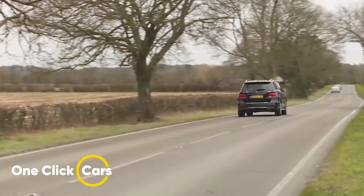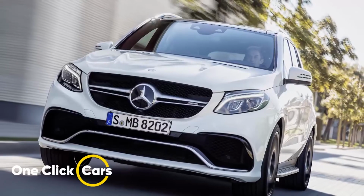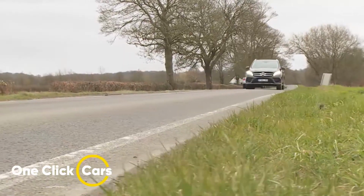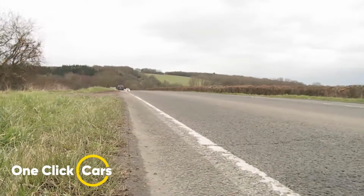If you don't feel the need to be so ecologically responsible when it comes to a model in this class, and you're prepared to pay serious money up front, then probably nothing but the top version of this car, the exotic Mercedes-AMG GLE 63S variant, will do. Here you get a sharper shifting 7-speed AMG SpeedShift Plus 7G-tronic auto gearbox that's capable of rifle crack changes that'll fully exercise the substantial chunk of AMG real estate that lies beneath that bonnet. It's a 585 brake horsepower V8 bi-turbo petrol engine with, wait for it, 760 newton meters on tap.